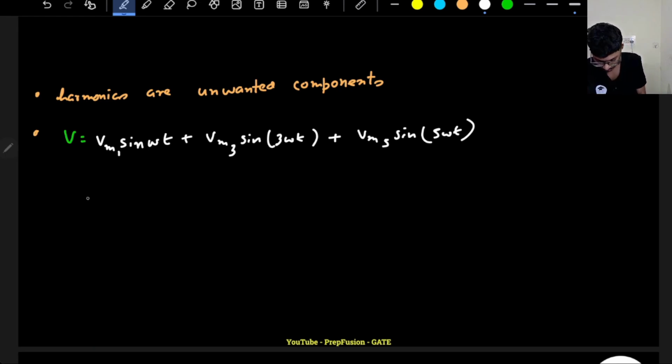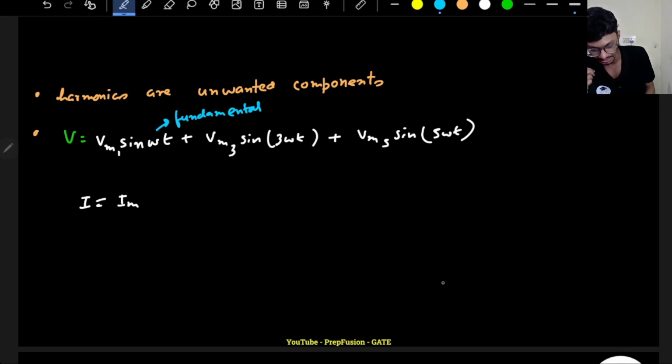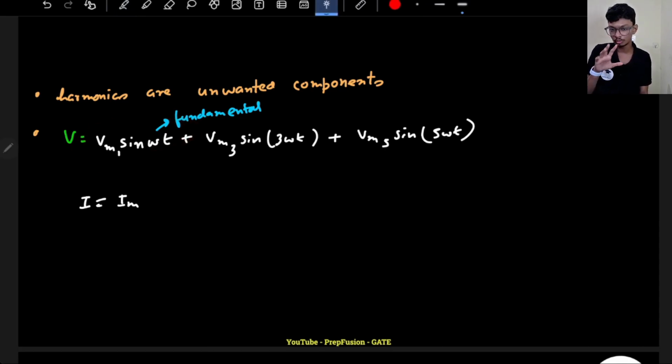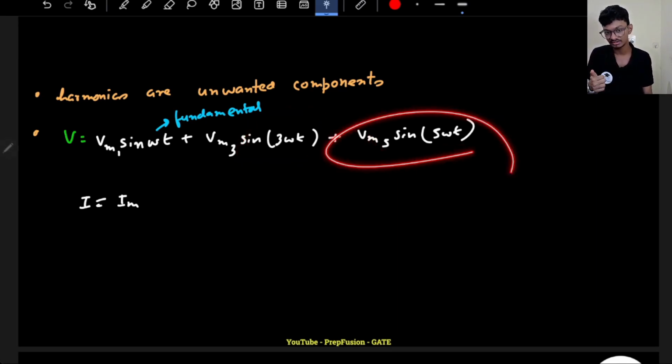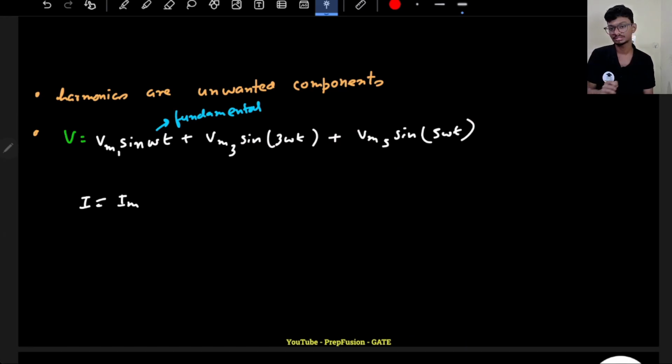And the current, right? Let's say if the current is purely sinusoidal, there is no problem. But let's say the current also has harmonics. Harmonics means this is my fundamental frequency omega. This is what we actually want, the fundamental frequency. But the problem is I'm getting harmonics. Whenever we are generating a voltage, I want to generate this value. But due to some imperfections in the construction, in the development of the voltage, and of course due to practical changes, these components also get developed. And if these components develop, they induce problems in the circuit.